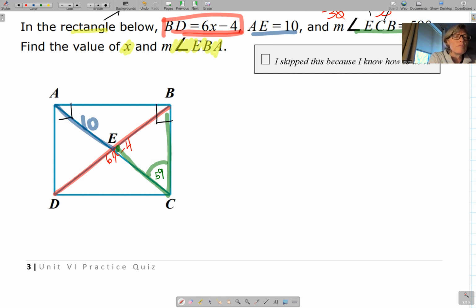So it's a rectangle, right angles. And because it's a midpoint and the length of these are exactly the same going both directions, all four of these pieces are equal, making this an isosceles triangle. Two equal sides, two equal angles. So we have the 59, 59. Armpits at the C, like this. 59, 59.